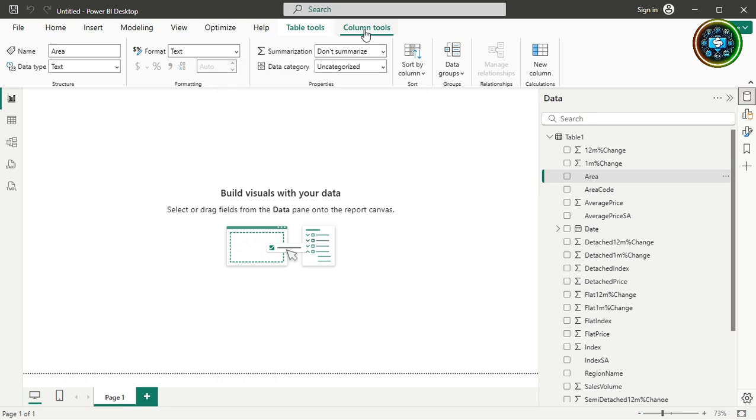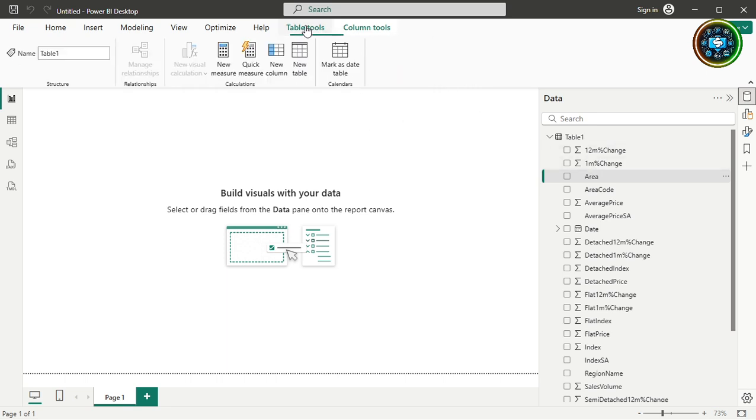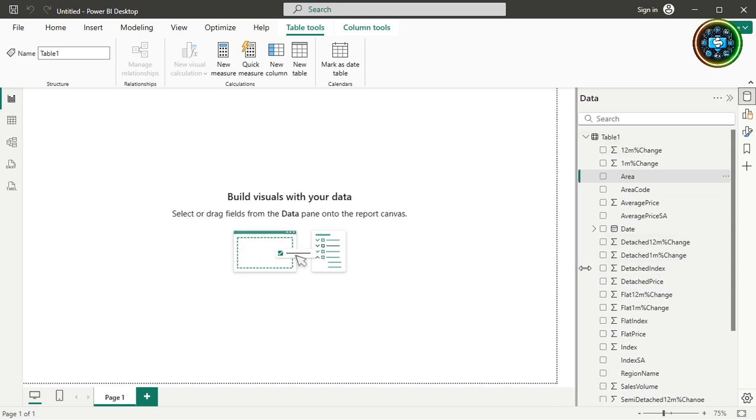See, this is a column tool; it shows what you could do in this column. When you go to table tools, it gives you options for the table. I hope it is clear for all. So from getting data, what all you can do, I hope it is clear, then understanding the data and other options.